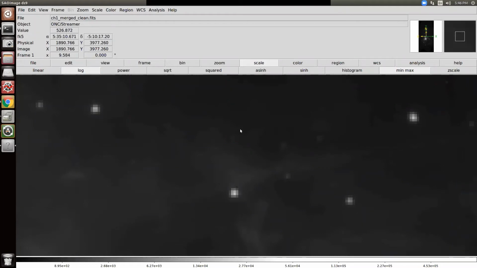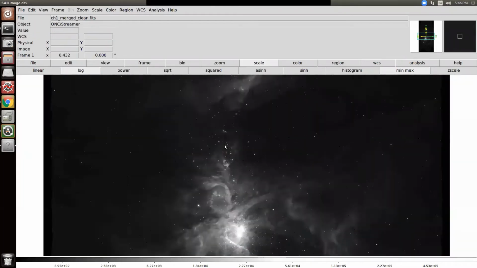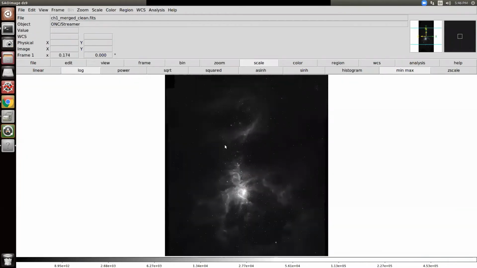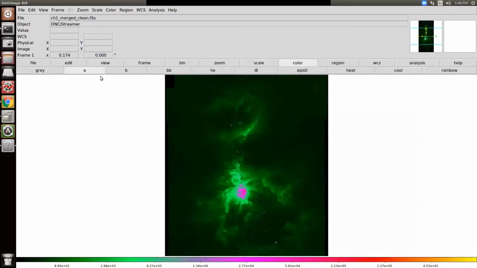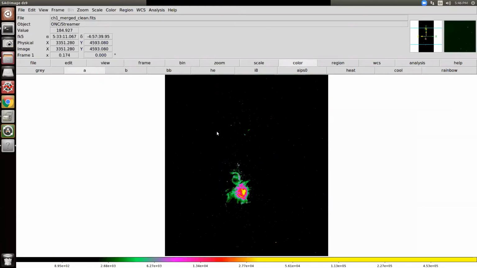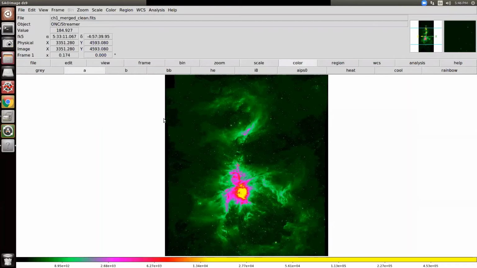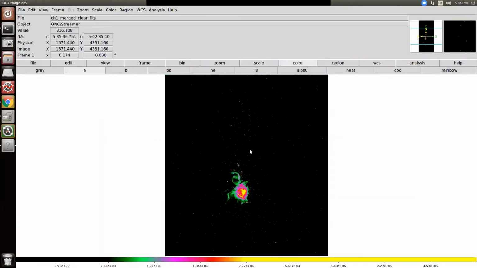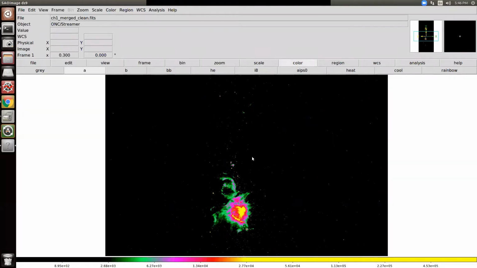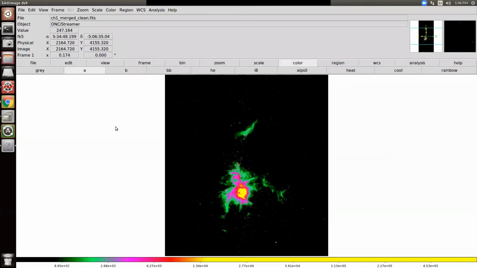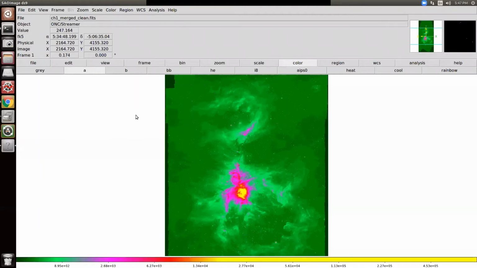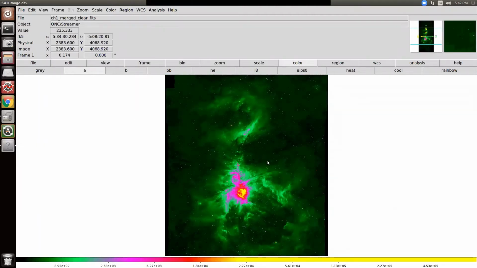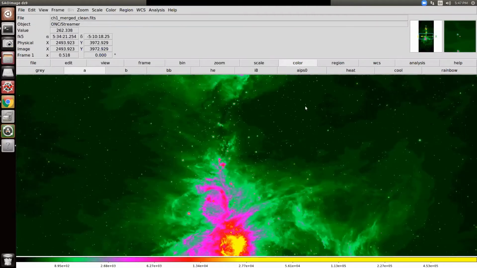Say you don't want this to look black and white. This is a single channel image at 4 microns, but let's say you don't like it black and white, you want some other garish color. You can change the contrast and see what you want. For example, if you're only interested in the outer structures, you can change the FITS file contrast to make sure that you can see the tendrils and all.